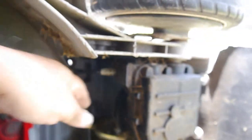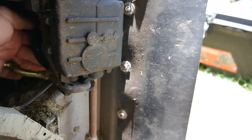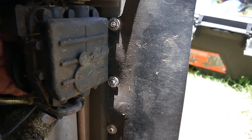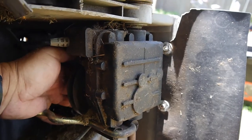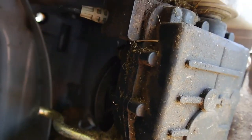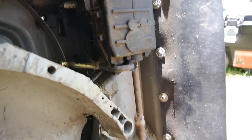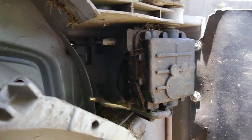I'll have to play around with this and figure out the pulley. It feels like it's freewheeling, but the gearbox seems to be engaging when I'm turning the axle. Let me dig around here. I'll have to put my camera away and play around with this for a minute.